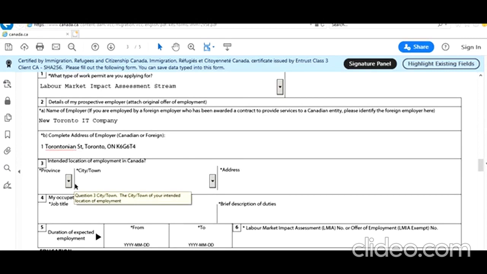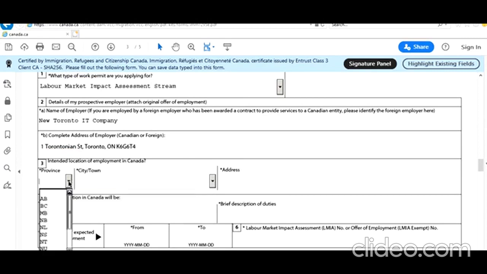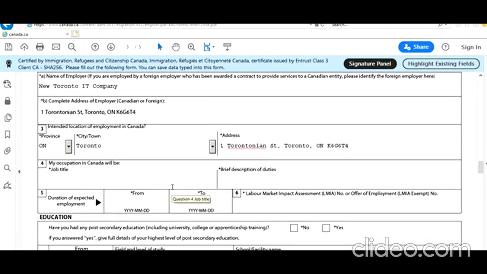Intended location of employment. So let's say he'll be employed at the same position, same location. Ontario, city, town, Toronto, address. Let me see if I can copy paste it. Oh, I could. But it's not mandatory that you'll be working at the same place. This is in this case.